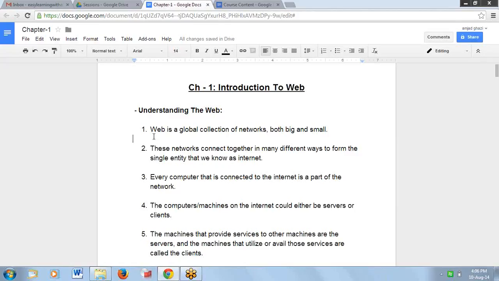So internet, like we've just mentioned here, is a global collection of networks, both big and small. This, in other words, means it's a network of networks, to put it differently, right?